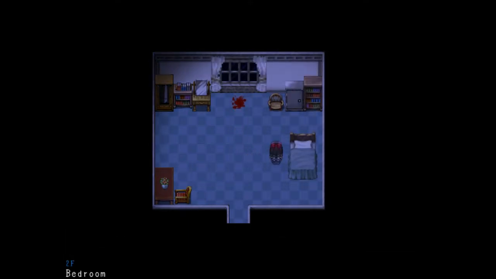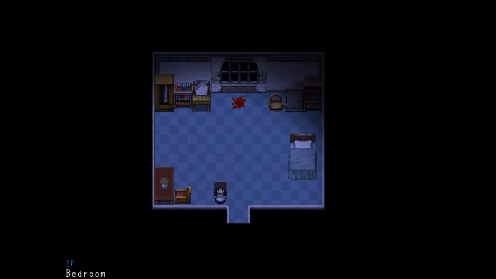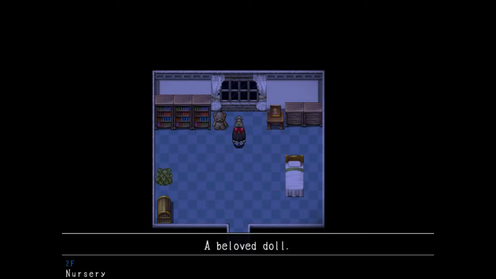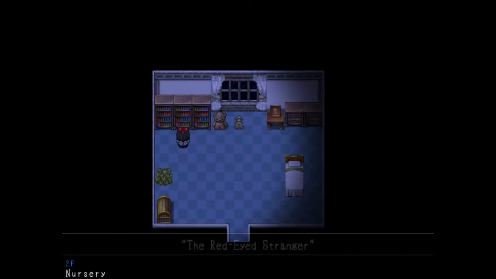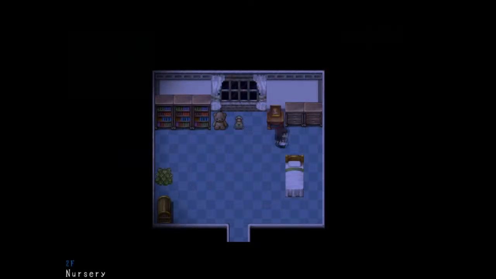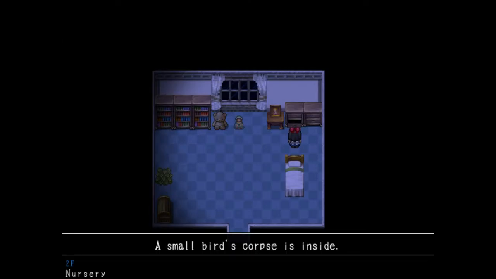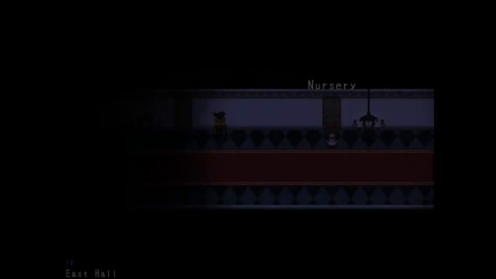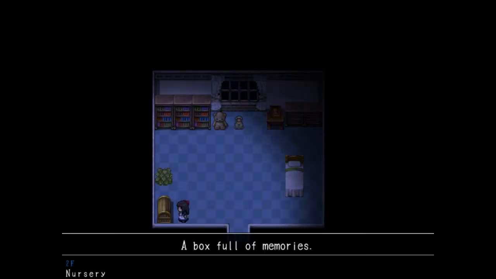I really have a feeling that there should be something outside where I can use Furball, because I could pick him up now. And I'm pretty sure I've been through all of these. Picture of mom. A small bird's corpse is inside. A rat's corpse is inside. Okay. Oh, actually, is there something in the chest? A box full of memories. Nope.